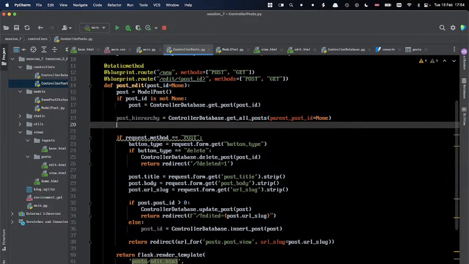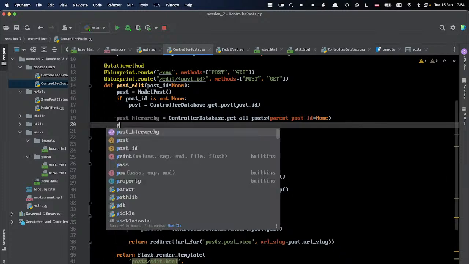Then also, we would like to display some kind of nice structure for choosing which one will be our post parent, right? So I think we need a key value structure.